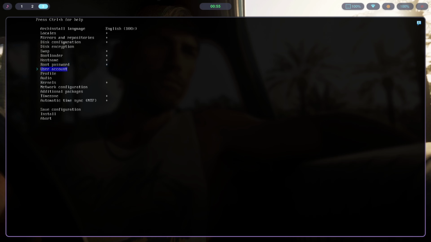Now, disk configuration. This sometimes feels like the tricky bit. Yeah, people sometimes get a bit nervous here, but archinstall helps a lot. You can go manual if you have specific needs, like complex partitioning schemes. Right. Or you can just let the script handle it automatically, which is great for many users. You still need to pick the drive, though. Your SSD or hard drive.